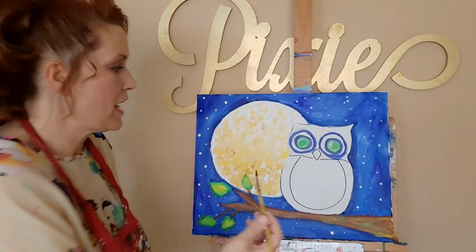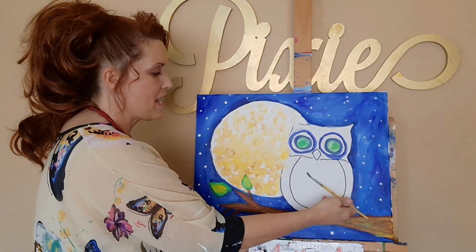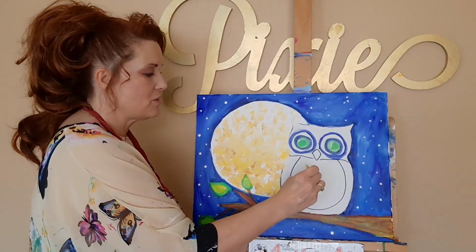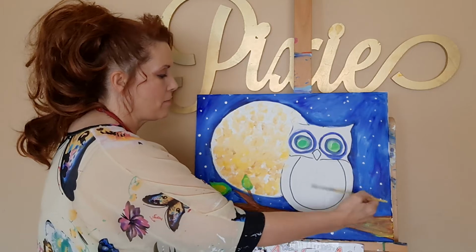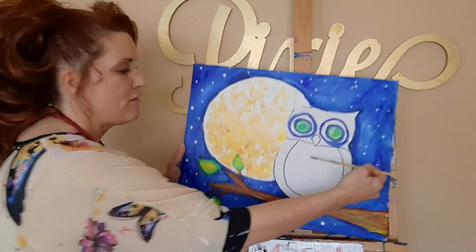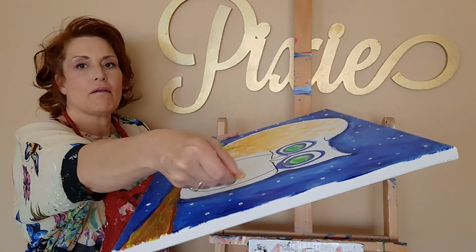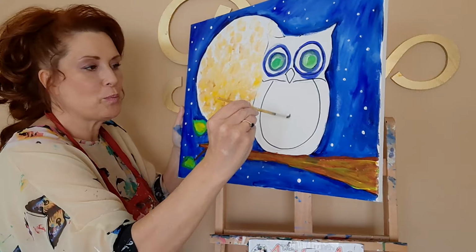But how do you do that on a canvas? You have to hold your paintbrush all weird to try to get the flat side so you can push the paint around. This is too sharp and it scratches the paint off. So you hold your paintbrush kind of weird. And I'm trying to lay it down flat so it's almost touching the painting. Flat. Right? Not this way, too pointy.